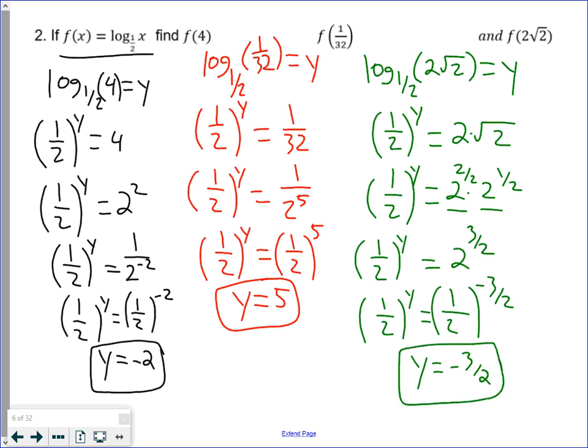For number 3 and number 4, I want you guys to work on that on your own. We post a completed key on Canvas. You can double check your work there. But it's going to be the exact same process we did here. It's going to be a little different numbers than we're used to. I think it's a 7 and a 3. But it's going to be the same exact process as we did here. So you need to rewatch the video, do it, and hopefully this video helped, guys.